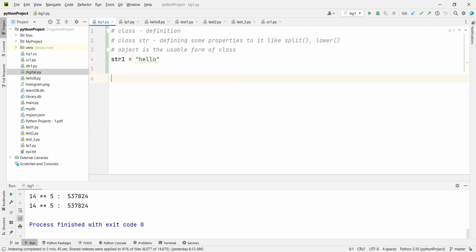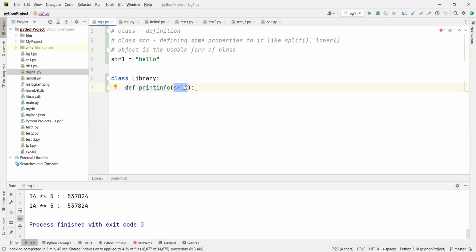Now, if I have to create my own class, this is how you can do it. You have to give a class name, and you give your name. So let's say I give class library, colon, and now you define your properties here. I'm going to define the property def, a property called print info, something. Now, PyCharm has already added self. Self is a keyword to indicate that it is an object level function. And I'll talk about what object level function means in some seconds. So I'm defining a function inside class library.